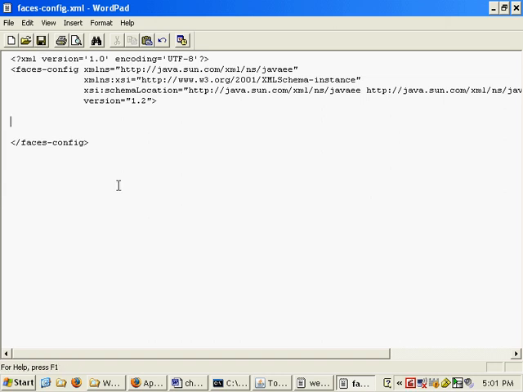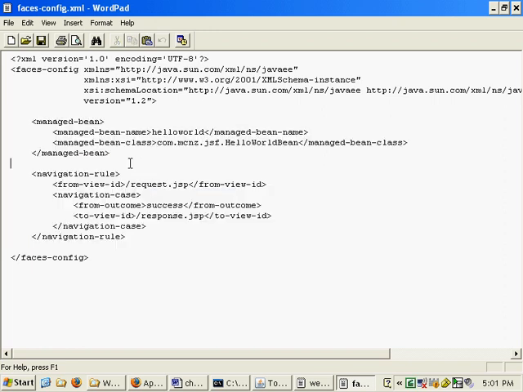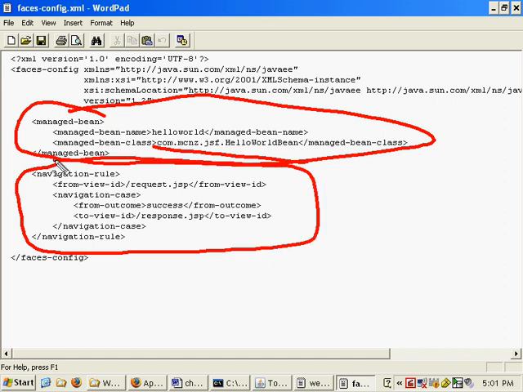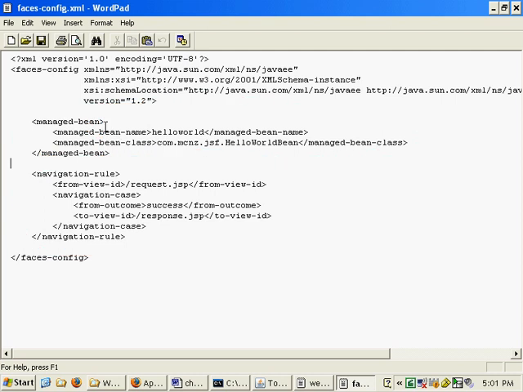I don't need anything in this faces-config.xml file because I'm just going to do a test right now to see if JSF is working, if everything is configured properly. But once you start doing some heavy lifting with JSF, things like managed beans, so I said we don't create servlets in JSF, but we do create managed beans. Those all get registered in here. And then we have navigation rules that tell the JavaServer Faces framework how to handle incoming requests and various state transitions that might happen from a managed bean.